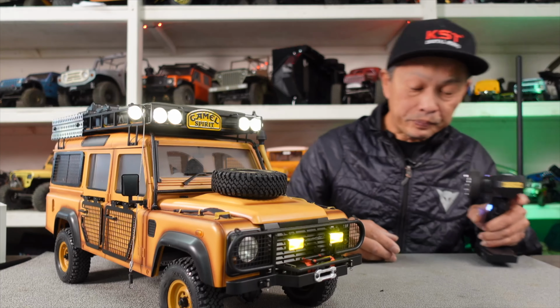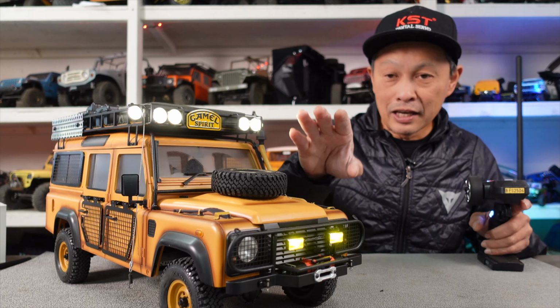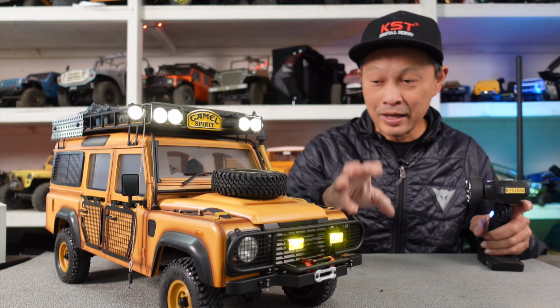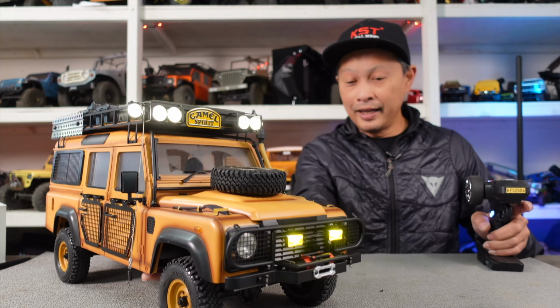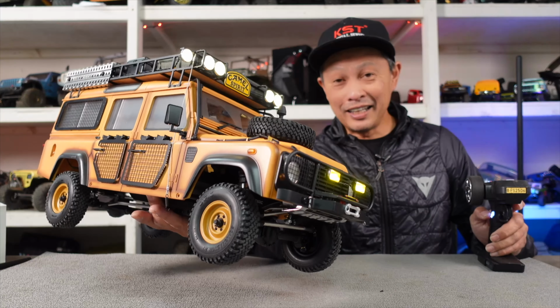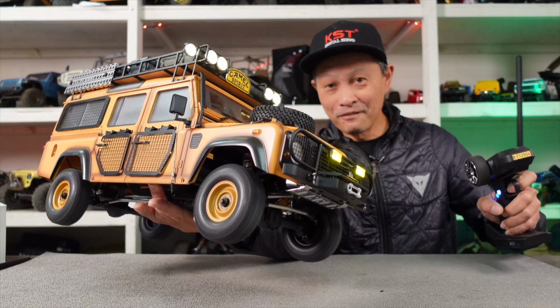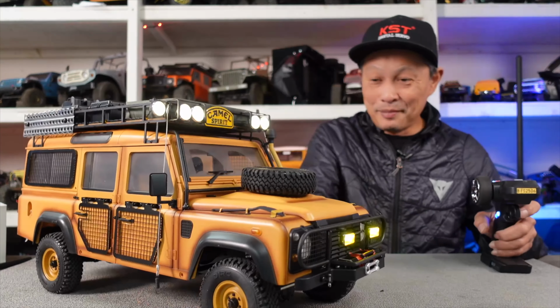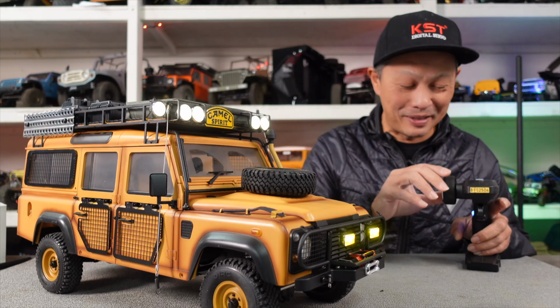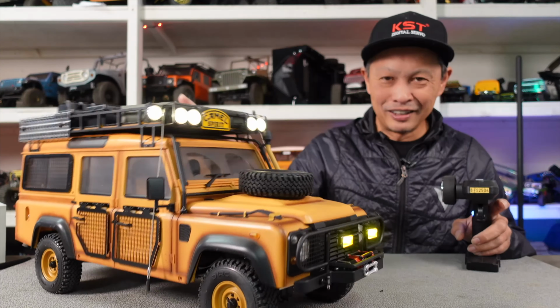And it has a Fusion Pro inside, Hobbywing Fusion Pro, that's custom tuned for them to handle the weight of this vehicle. And it is fast, smooth, and it is 2-speed. More than 10 miles an hour for this guy. Super cool, kind of scary having a weight this big. It's about a 10-pound vehicle.